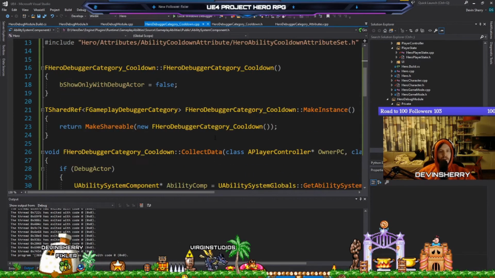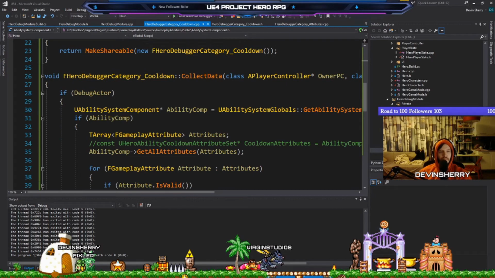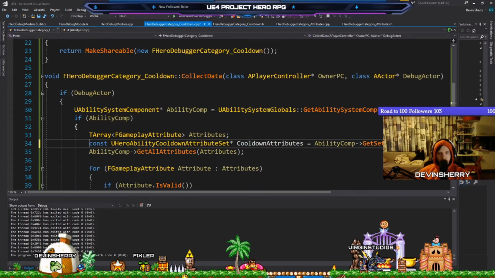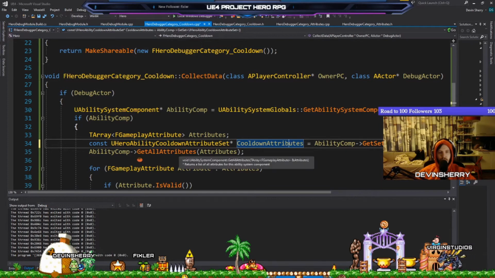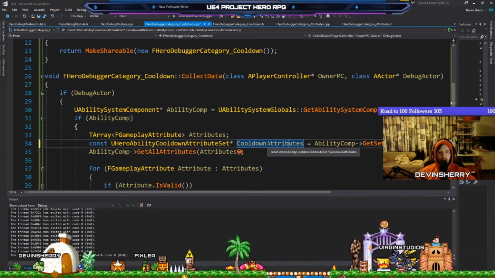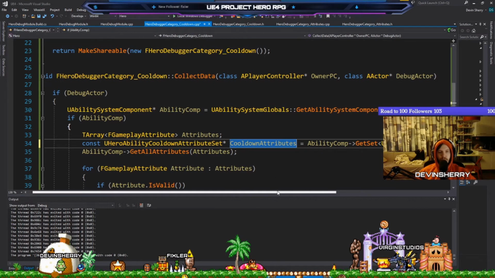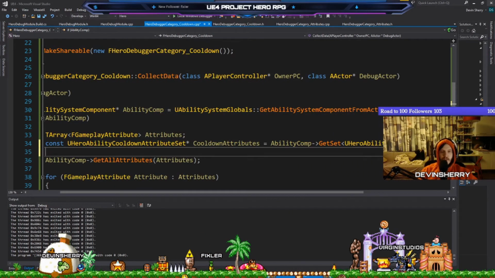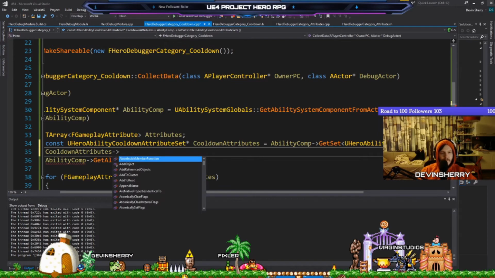So let's start with cooldown. So we have here our cooldown attributes. So is there a way to get all the attributes? I wonder. So cooldown attributes.